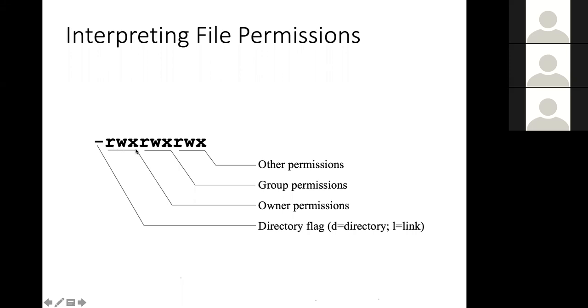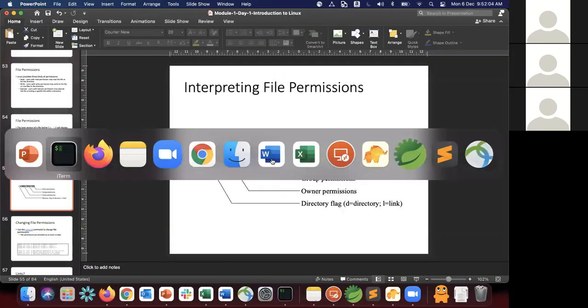Then comes the permissions. The second, third, and fourth characters are read, write, execute, which is the owner permission. The next three characters, RWX, belong to the group permissions. The last three, 8, 9, 10, belong to other permissions. This is the owner himself. This is the group that the owner belongs to. The last three characters are others. It could be any other users, a guest user coming from outside, or an unauthenticated user coming from outside. Now let us go and see what it means.